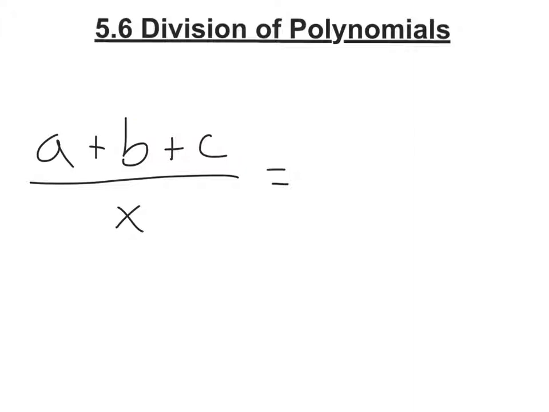You're going to do a over x, b over x, and c over x. We can do this when there's only one piece in the denominator, which is why it's easier. So this would look like a over x plus b over x plus c over x. Basically we'll split it up into three pieces, and then we'll deal with each piece separately.